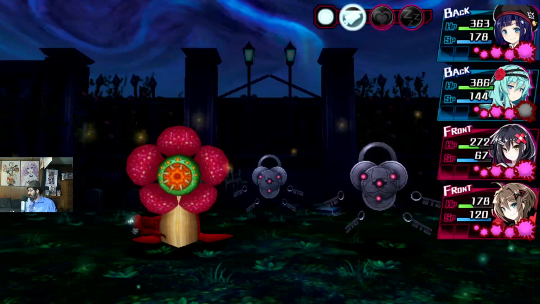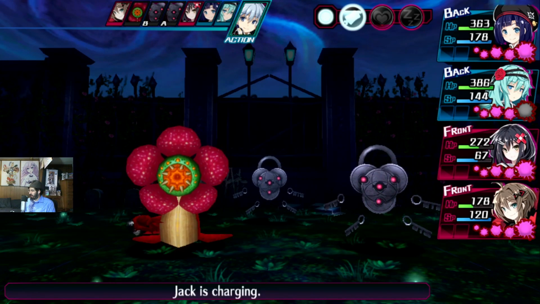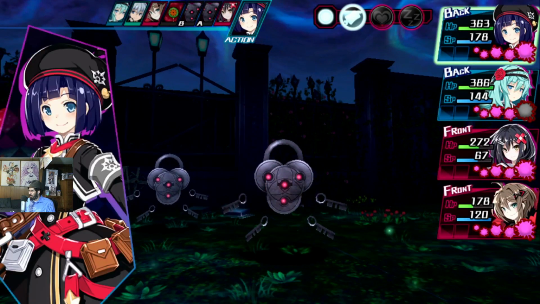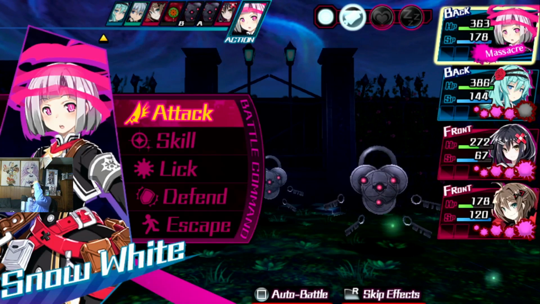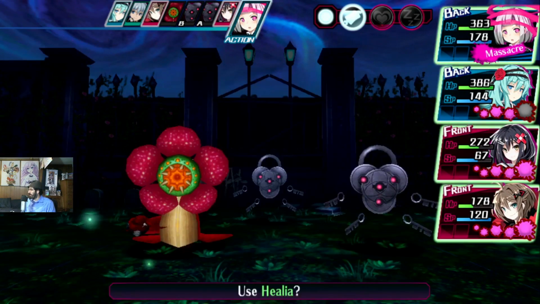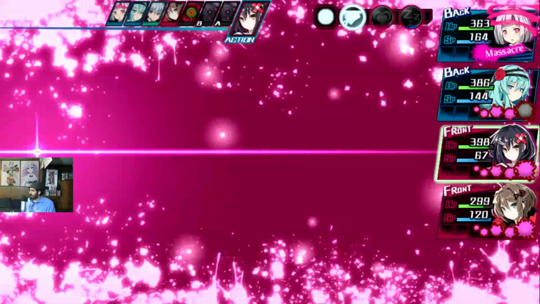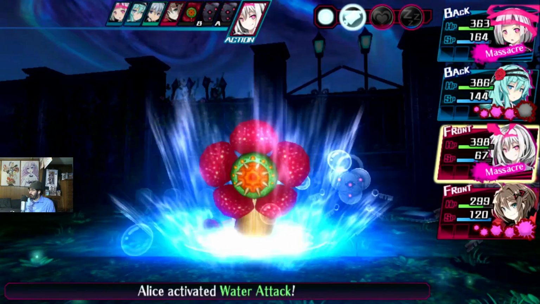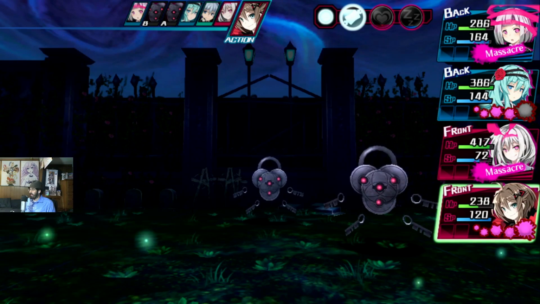Alright, scripted encounter. Ready. Everyone's corruption looks okay, so I'm not going to worry about that. Just create blood. I don't want you getting knocked down. This is actually a pretty simple encounter. Wait a second, our health is actually kind of bad. Let me save you. Heal. Hold it. Wait, no, I need you to use water attack, Alice. Really learn your enemy weaknesses. That is the best advice I can give you.